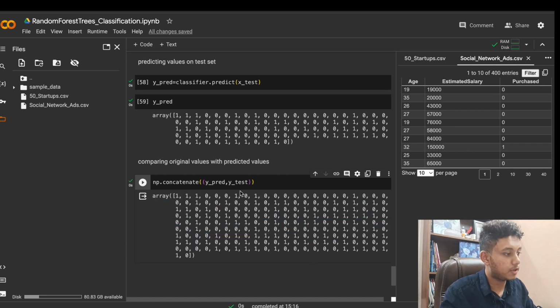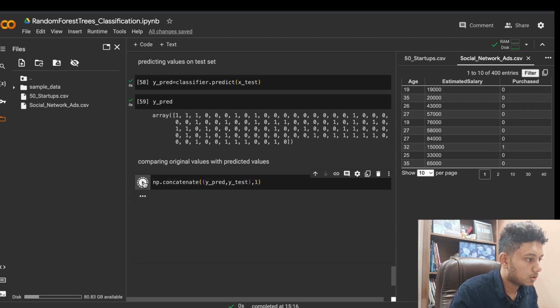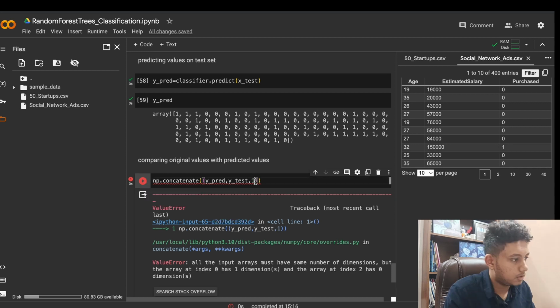Let us now differentiate our ypred and ytest values. Comma 1, dot reshape -1 comma 1, same as here, dot reshape -1 comma 1.